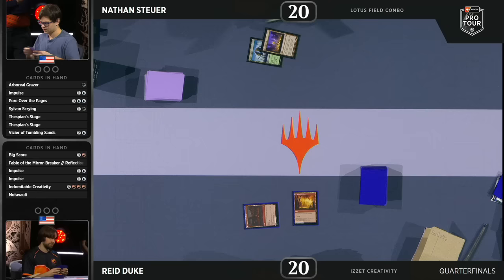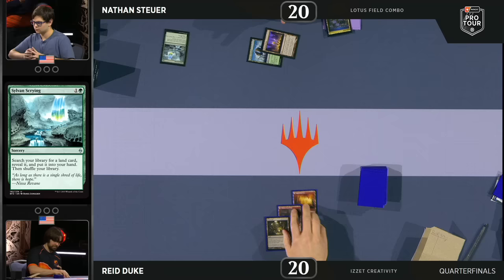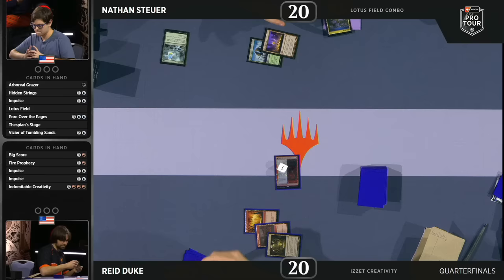If Nathan does not feel like he can combo off, he can simply keep up four mana and keep up Odawara, and that would break up the combo. You can just bounce the World Spine Worm. Mm-hmm. And if you do that, that buys you the time so you don't just die right away.